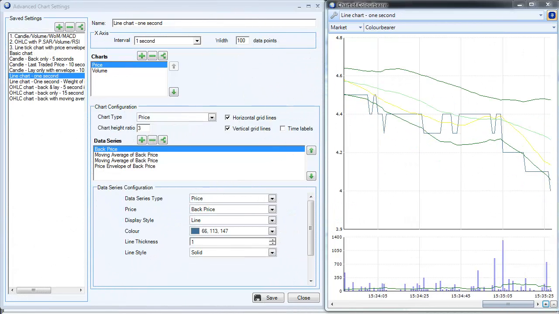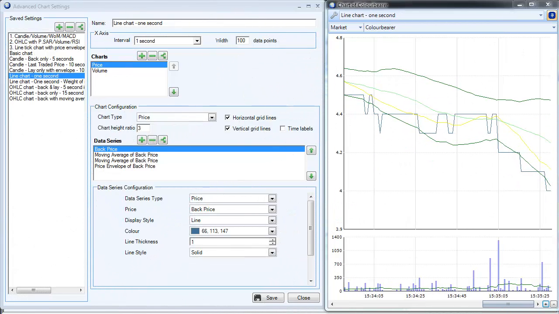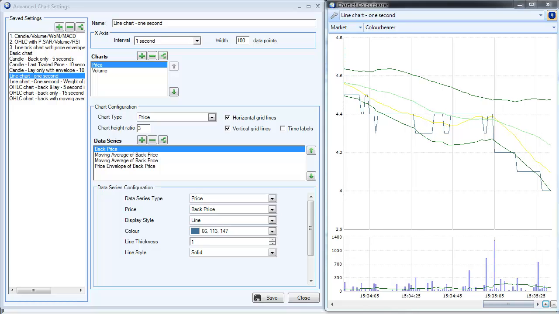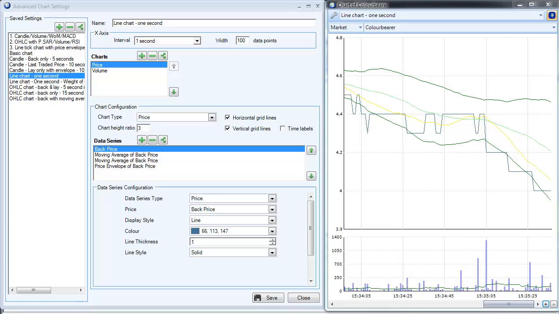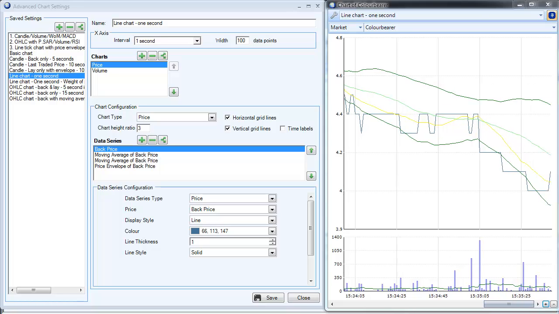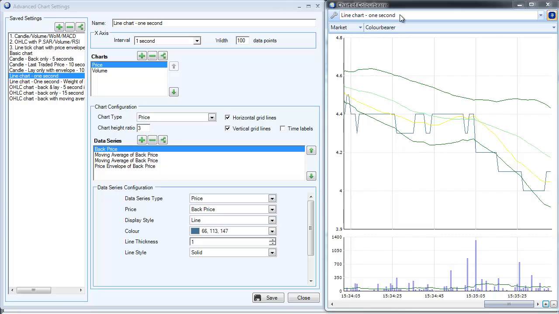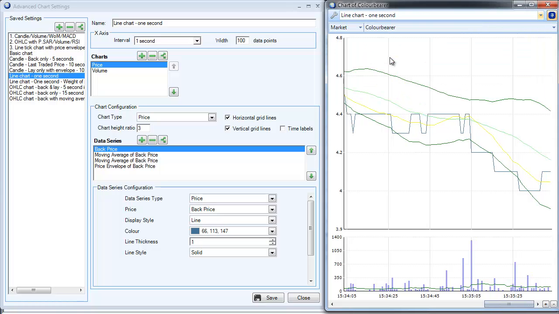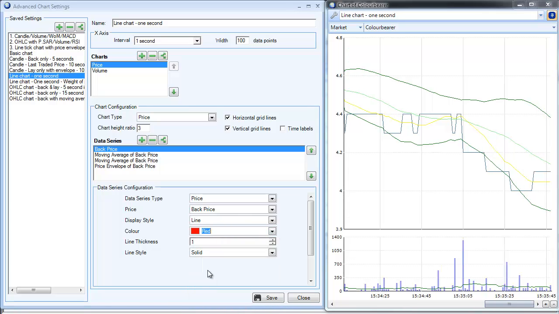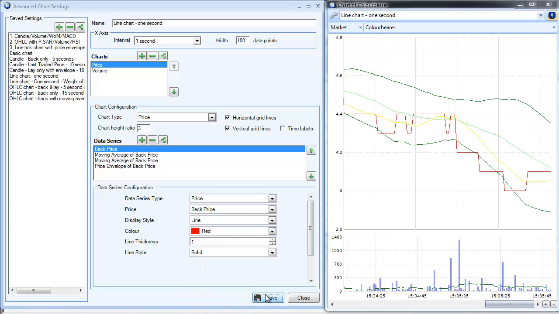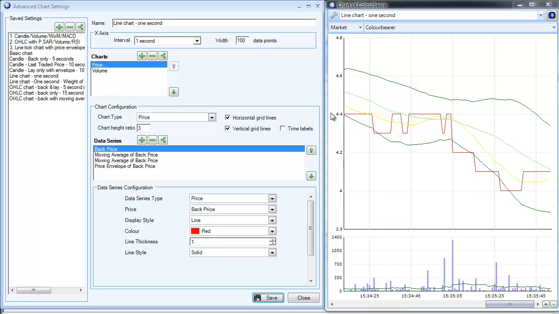So in this video we're going to create an advanced chart from the ground up. But one place you may want to start when you're creating charts is to perhaps edit an existing one, because that will allow you to modify things fairly quickly. So you can go down the list, select one of the existing charts, and then just modify a component within it, and then save it. And then you'll see that the modification has taken place on the chart.